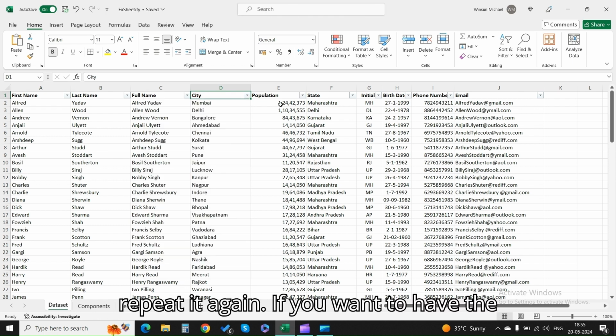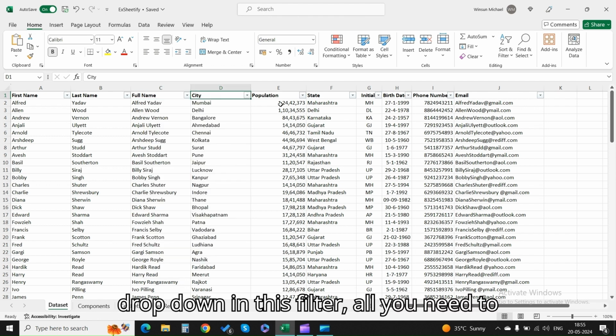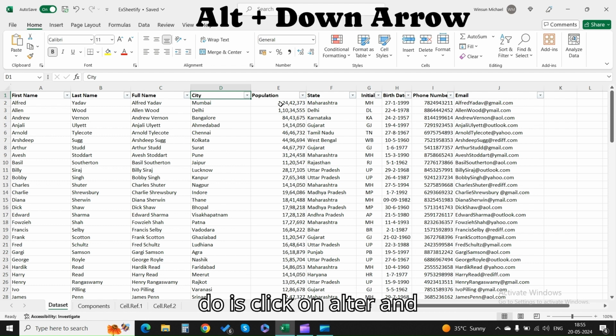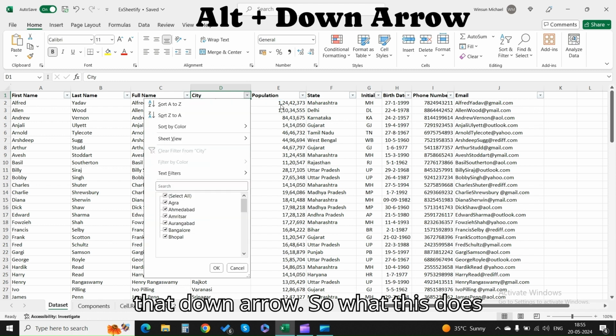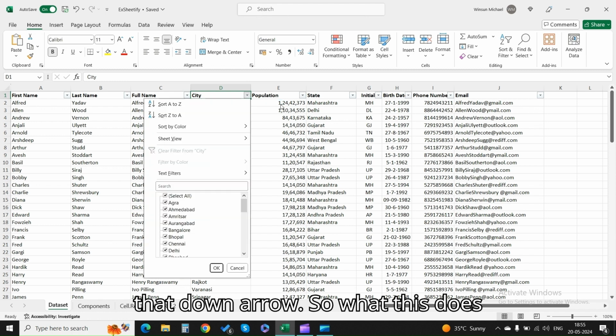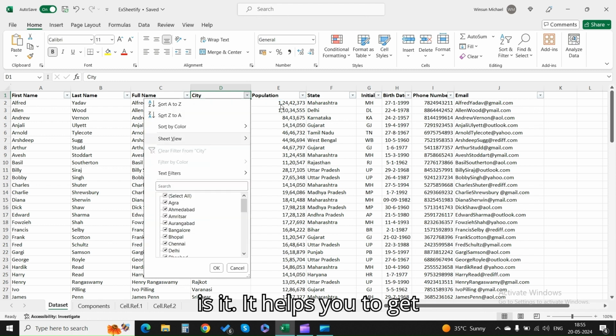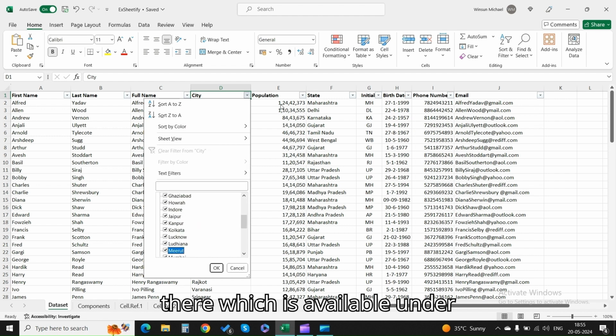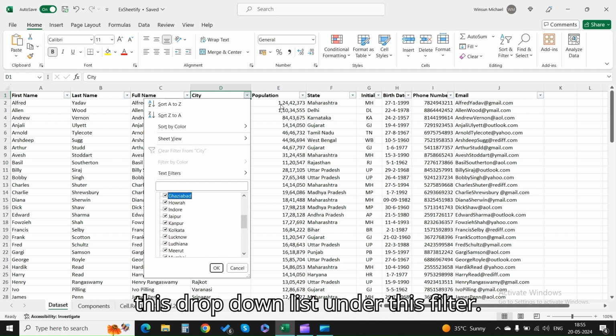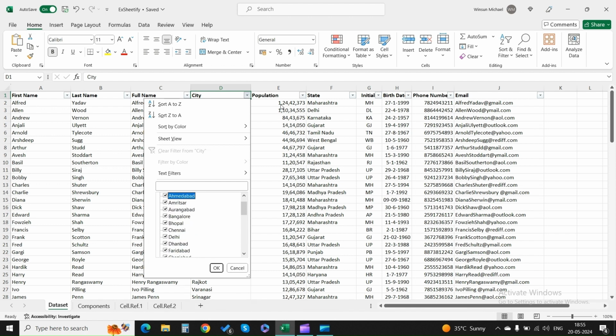I'll repeat it again. If you want the drop down in this filter, click Alt and the down arrow. This gives you a list of all the data available under this filter.